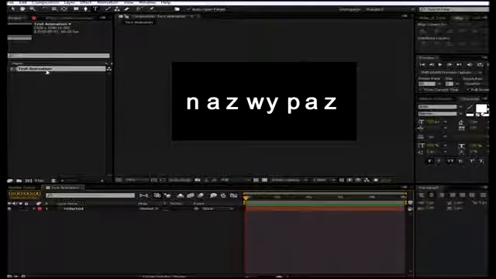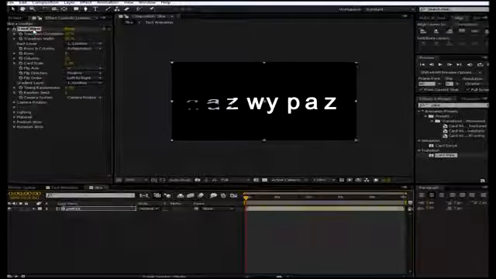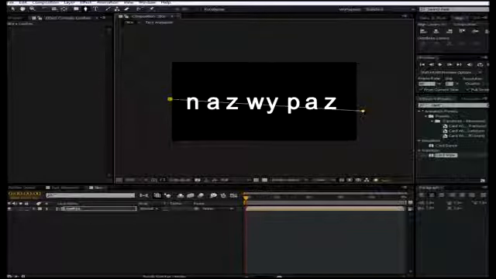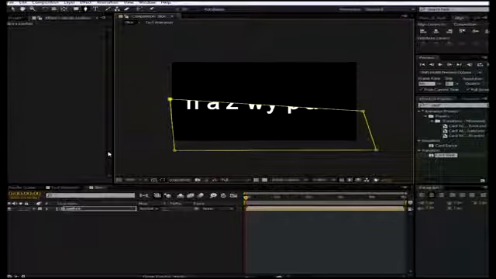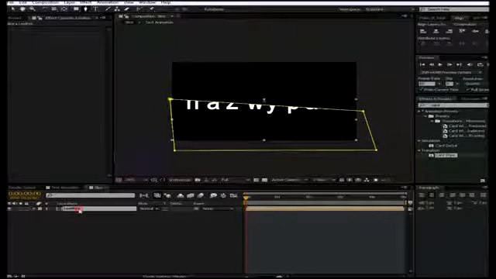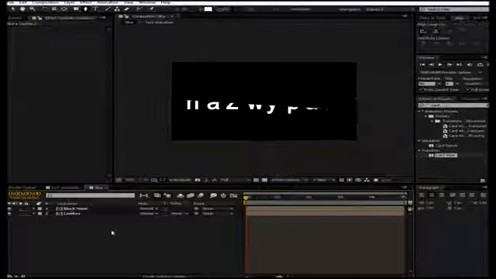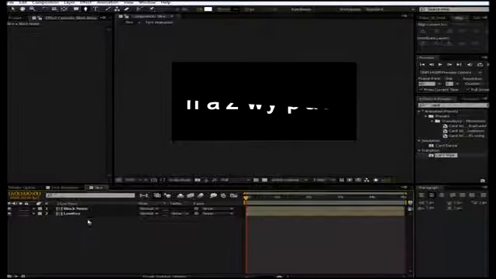So the next thing I'm going to do is take our text animation, because we're done with this composition. I'm going to name this low res. Get rid of the effect for a moment. I'm going to take my pen tool and draw a weird little line going through the middle from top to bottom, or bottom to top, doesn't matter. This weird little obtuse box. Then I'm going to duplicate this and name it block noise. And you'll see why in a second.